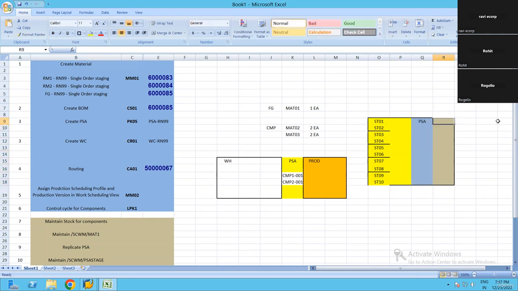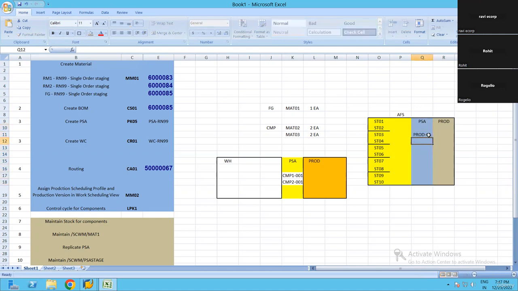And this is my PROD where actual production happens. In my configuration, this entire storage location is AFS. I'm storing my goods in AFS as well as producing in AFS, and my PSA is also in AFS. So what is this PSA? This PSA is nothing but PROD-01.